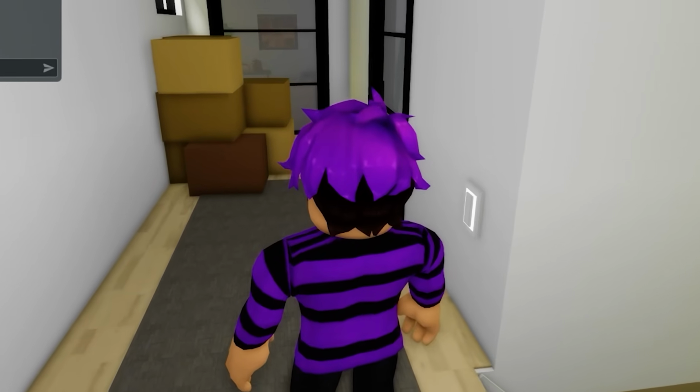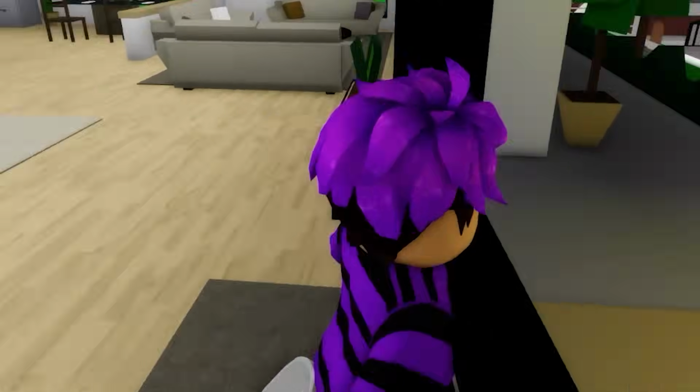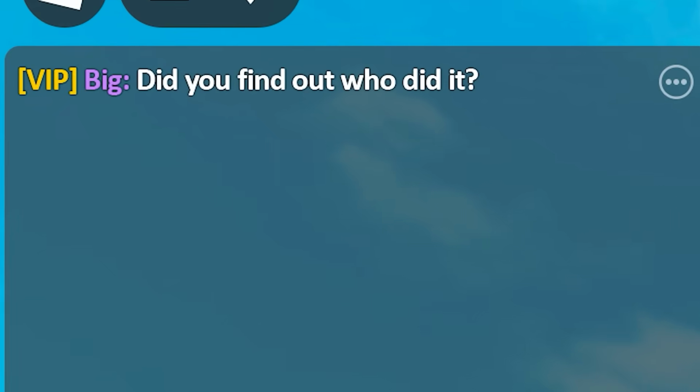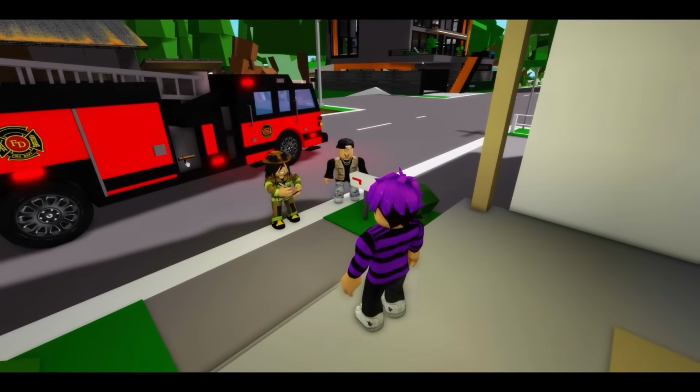But guys, I have to call the police immediately because there really is a person living here. So basically I came downstairs, and now I'm calling the police. Guys, I'm calling them here and telling them that they should come to my house. But my friend is looking here. He said, did you find out who did it? Look, unfortunately I found out that there's a person living up there in my Roblox house, hidden all this time.